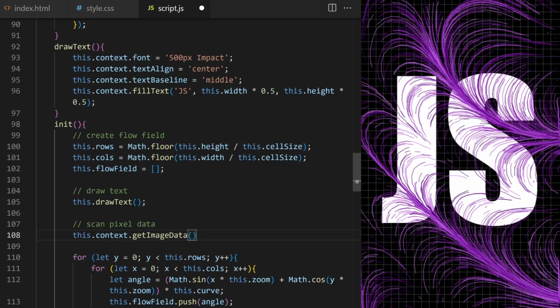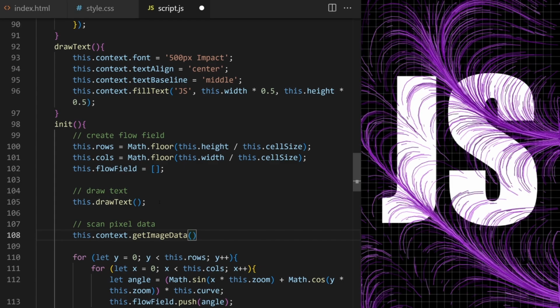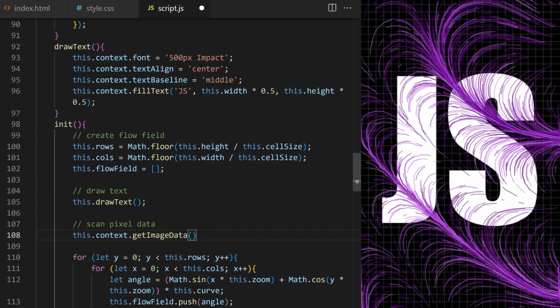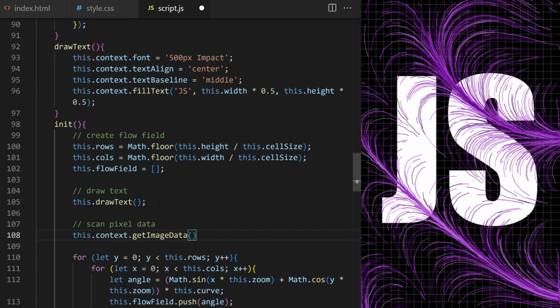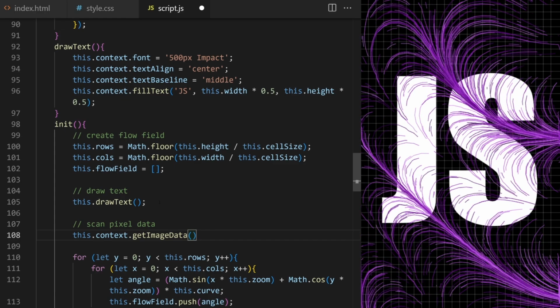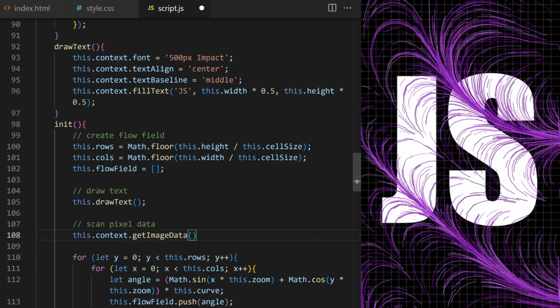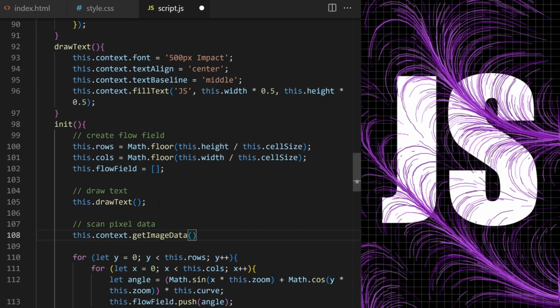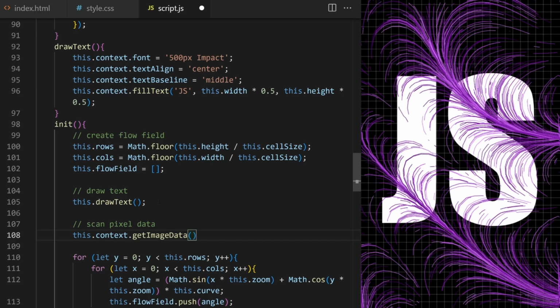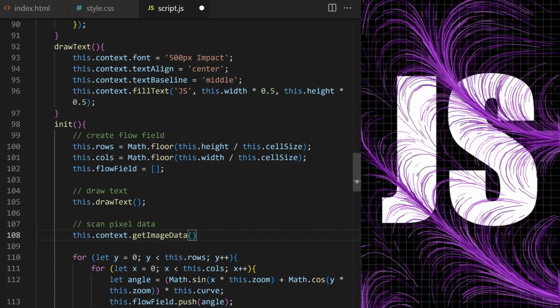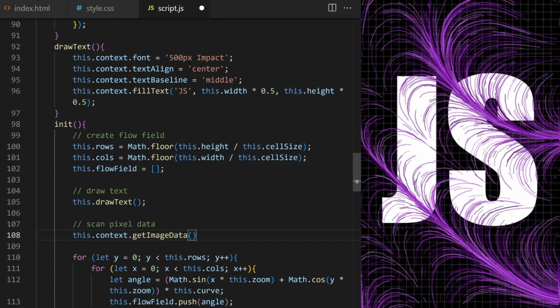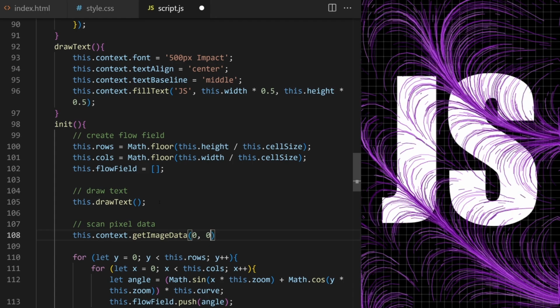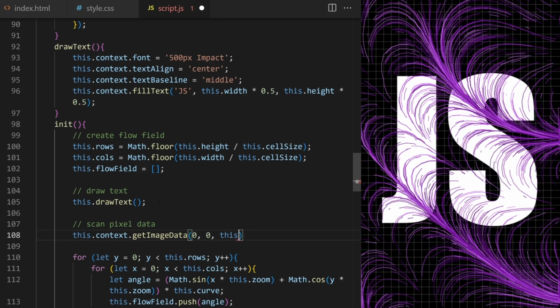I will call built-in getImageData method. This method returns an auto-generated image data object representing the underlying pixel data for a specified portion of canvas. It expects 4 arguments to specify which portion of canvas we want to analyze. I want pixel data from the entire canvas element, so from coordinates 0, 0 to this.width, this.height.